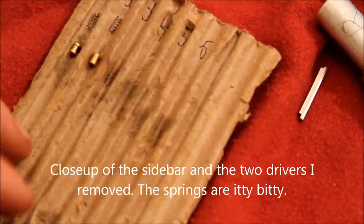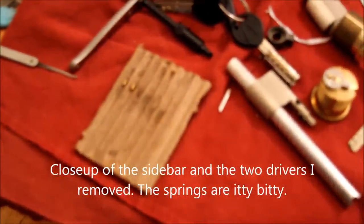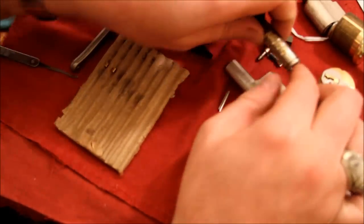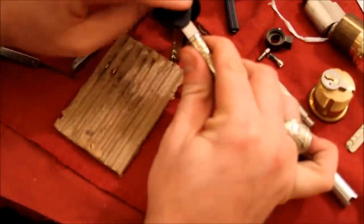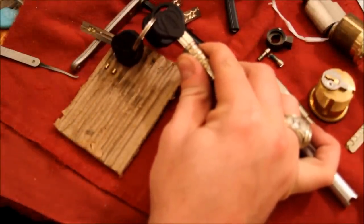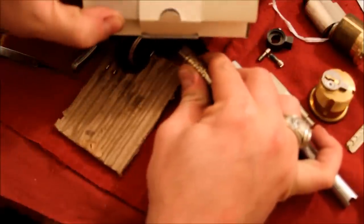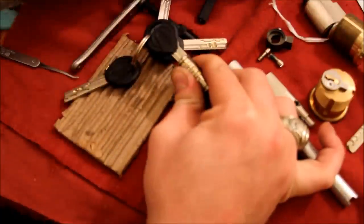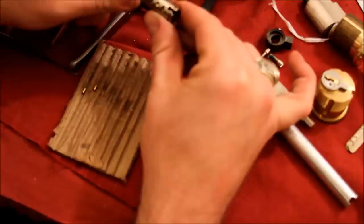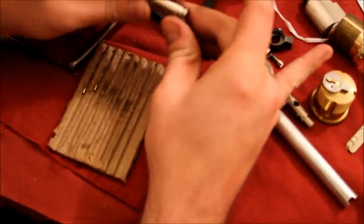Anyway, so spool, regular, and based on picking it, there's a bunch more spools in there, but not all spools, because it took a while to really get into a solid false set. So there you go. Magnum, whatever the hell this thing is, where the box went, there it is. Magnum 2302, there it is. Dimple lock with sliders and sidebar, SPP'd, drill protection too, SPP'd.